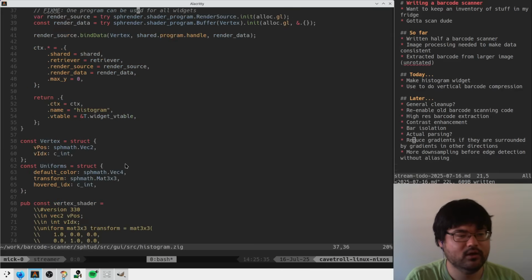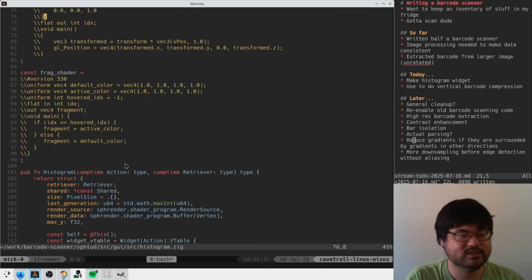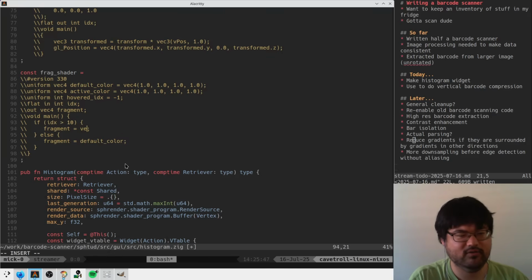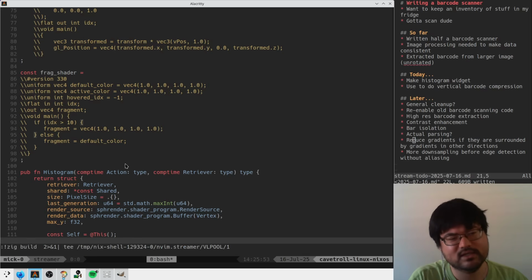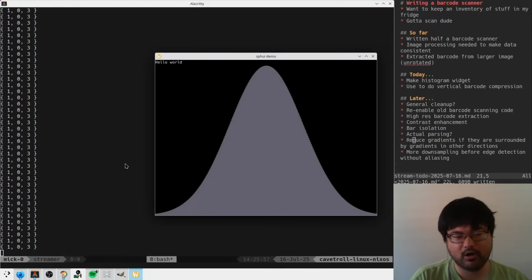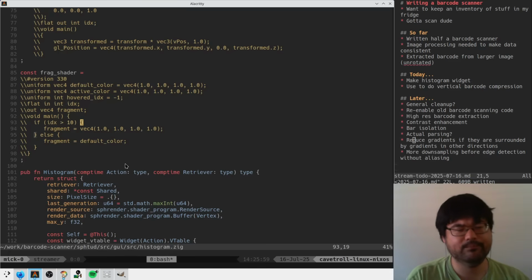Can we try something silly here and say if index is greater than 10, just hard code that in the fragment shader? Can we make this like a vec4 1.0, 1.0, 1.0, 1.0, right? I just want to see some evidence that the indexes are getting passed bar by bar, and it looks like they're not, right?